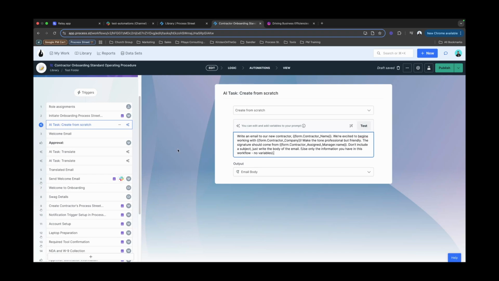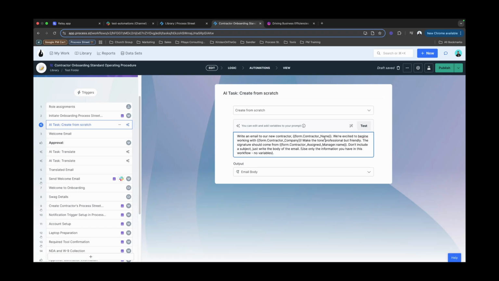So just wanted to show kind of real quick what this prompt looks like. So you'll have these AI tasks, which I like to think of as kind of mini AI agents, right? Really focused on that specialized employee where they're able to complete one task, in this case, whether it's writing an email or translating. And you have a lot of customizability, very similar to working with ChatGPT. You'd be able to write your prompt, then you can use variables.